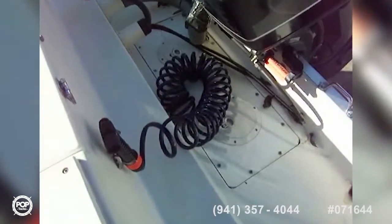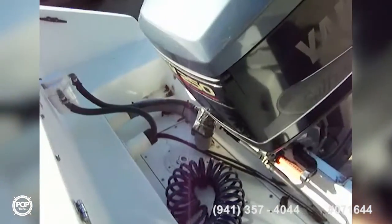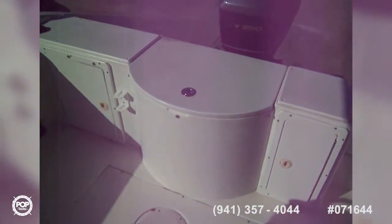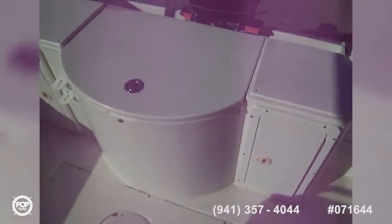We've got a freshwater washdown back there, hydraulic steering, and a fuel filter. This boat is ready for some open water fishing. In the transom here, we've got cutting boards all the way across. We've got a bait well in the middle, very clean.